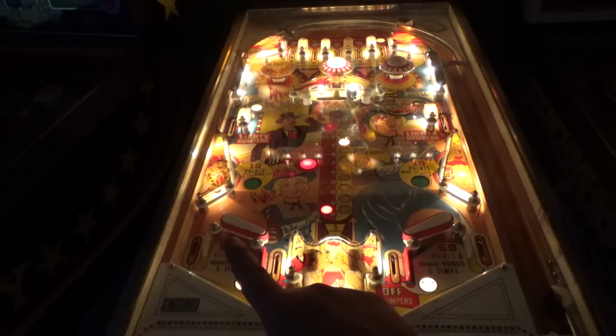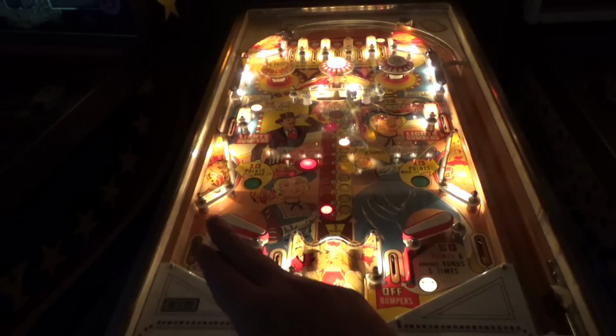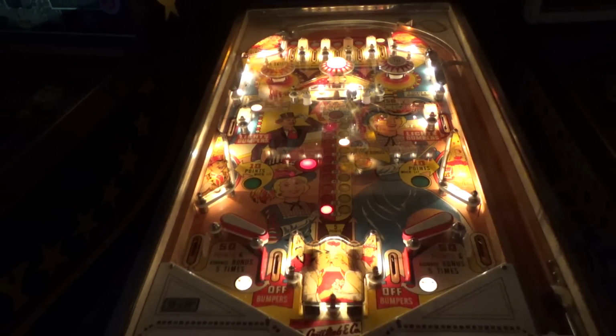On this side, it's not as much of an issue because the post, whenever it was installed from the factory, is just not quite as close. So there's just a hair more clearance over here. But it's the wrong flippers. That's the real problem. But, hey, I didn't do it like that. That's how they want it. So we've got to clean up the coin door still, and we have to put a lock in it for them. But I think this one will be a nice, fun game for their home, and I think it's about where they want it to be.